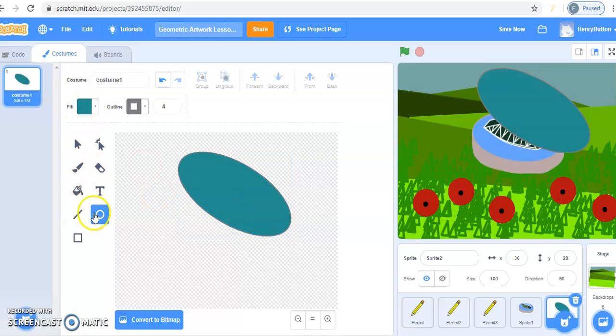The next tool that's going to be important to get that kind of cylindrical, 3D effect: we can just draw some lines in like this, and everything's straight at the moment. But up here there are some options. If we click on this one, reshape, and then double click, we get this option in the middle where we can stretch things out.